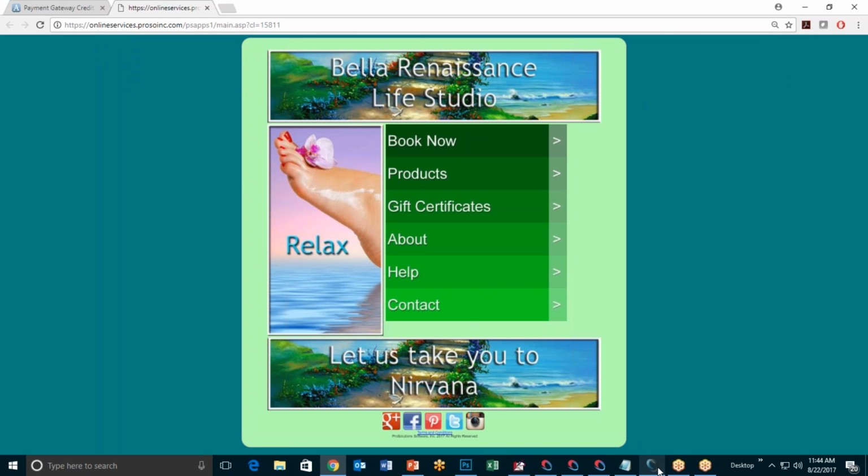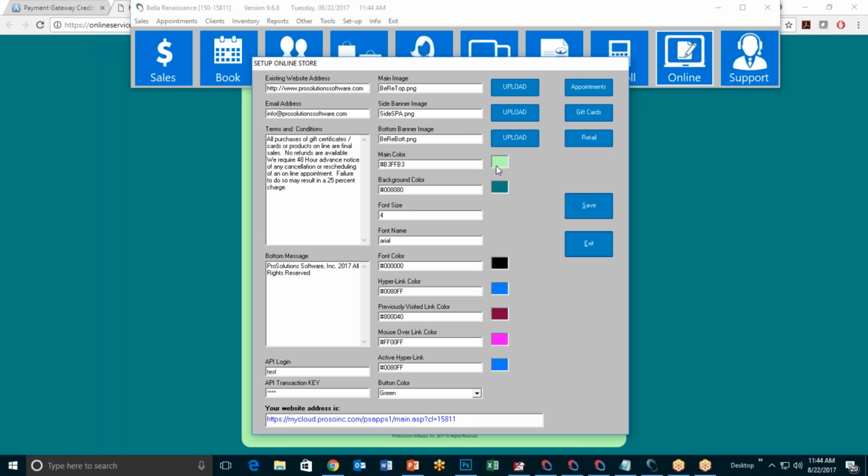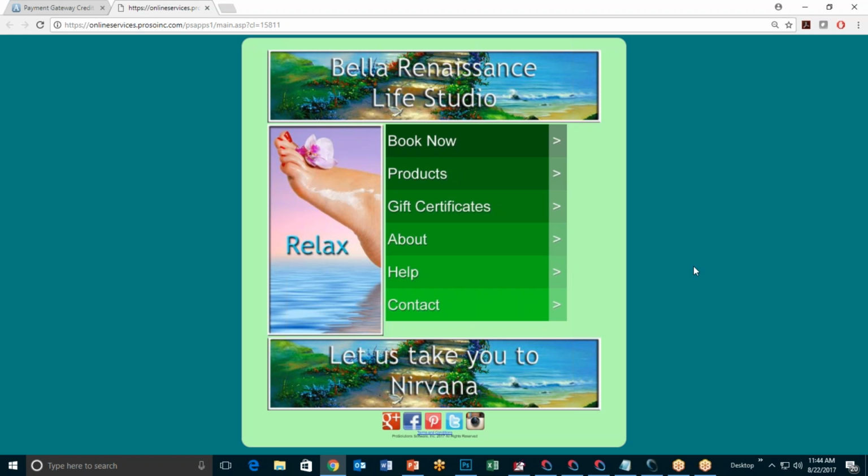Okay, so now, after we put in our main color, we're going to choose our background color. The background color is really not that big a deal because it's really making up this wasted space. But you don't want it to clash really badly with the other colors that you may have chosen, especially if you're going to be using the actual website. If you're using the website, your customers are going to see that. You don't want it to be too bright where it hurts the eyes or something that really contrasts poorly with the color you chose for your main screen.